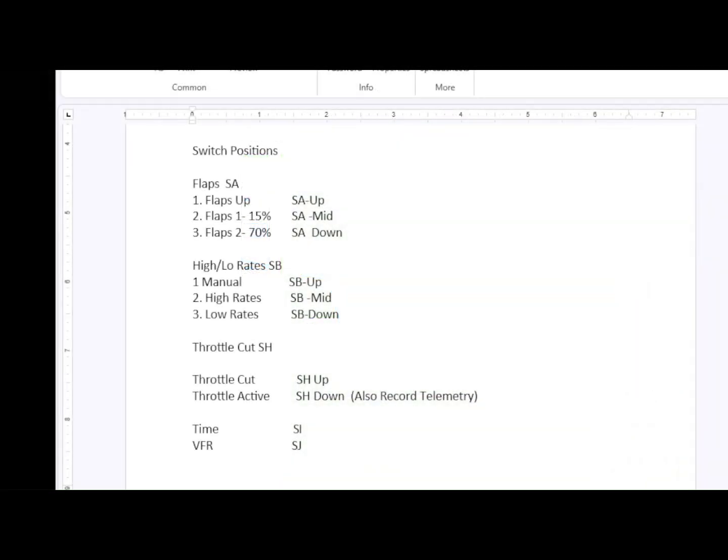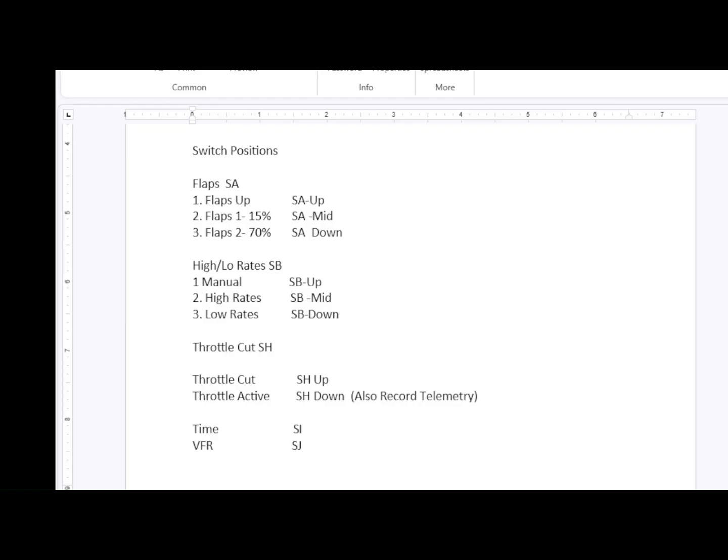Let's transition now. Let's talk about how we're going to assign switches. The first one I do for sound is going to take a little while because I want to take you through everything. But the rest of them are very quick. We just clone and change a couple things.